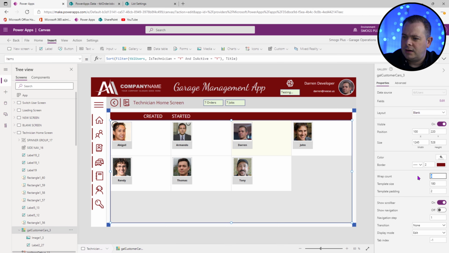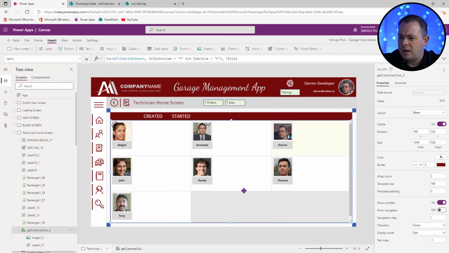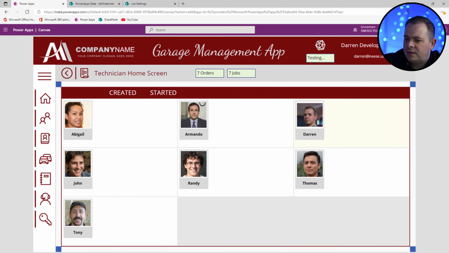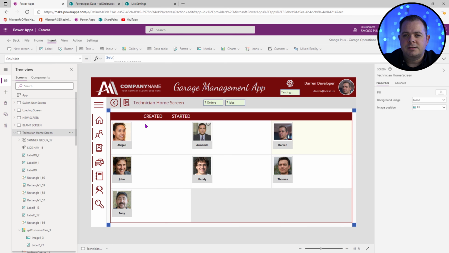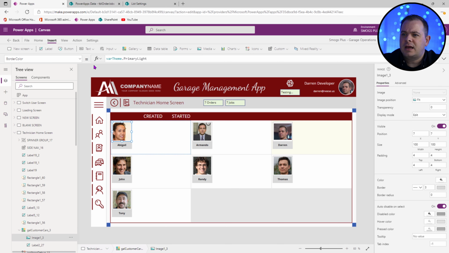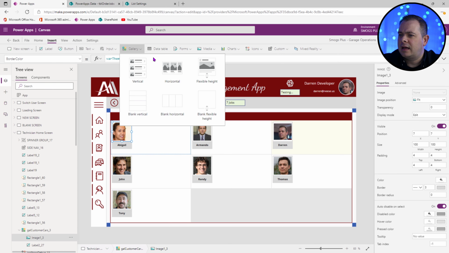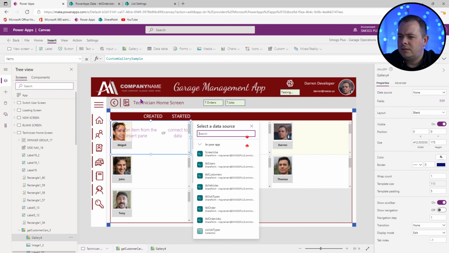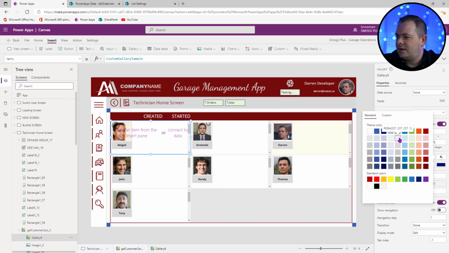For this gallery here, I think we're going to be able to get away with making this a bit smaller, maybe 170. So we're going to have 3 rows, and I'm going to play with this number, 172, 173. That looks good. I really don't want any scroll bars, so what we will need is a nested gallery here. So I'm going to click on a control inside this gallery, insert a blank vertical gallery, add that in, and give it a background color of gray.